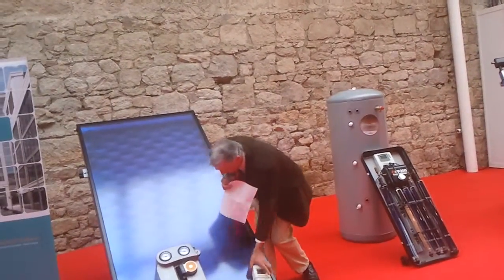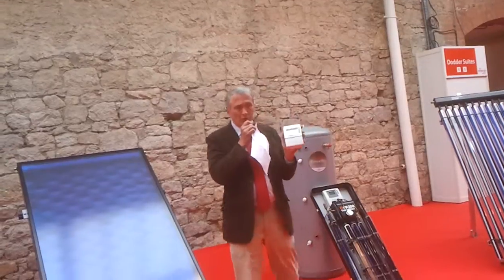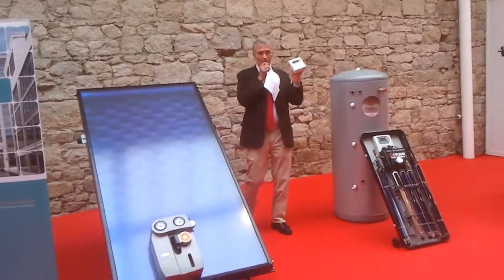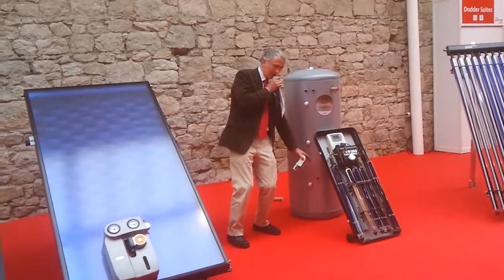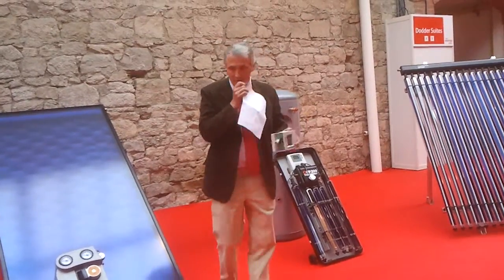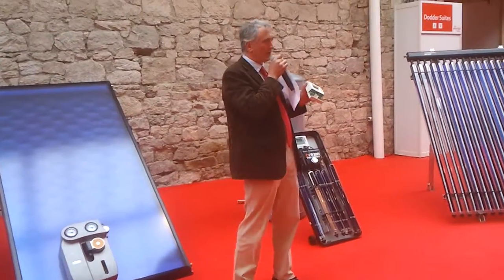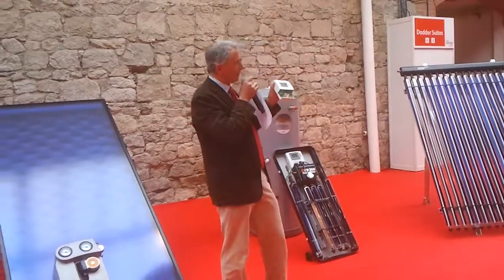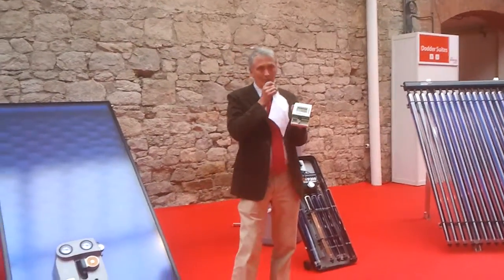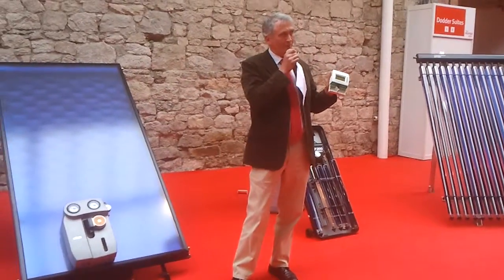This is the brains of the whole system — the DTC, or differential temperature controller. What it does is monitor the temperature at the top of the collector via a thermostat, and it also monitors the temperature at the coil in the cylinder. While the temperature in the collector is above that of the cylinder, it runs the pump — the pump position is here. The pump runs for as long as that temperature differential exists, then it simply stops the pump. This unit monitors everything, works very, very well, and requires very little maintenance. Contrary to what people think, a solar system is certainly good for beyond 20 years. Thank you very much.